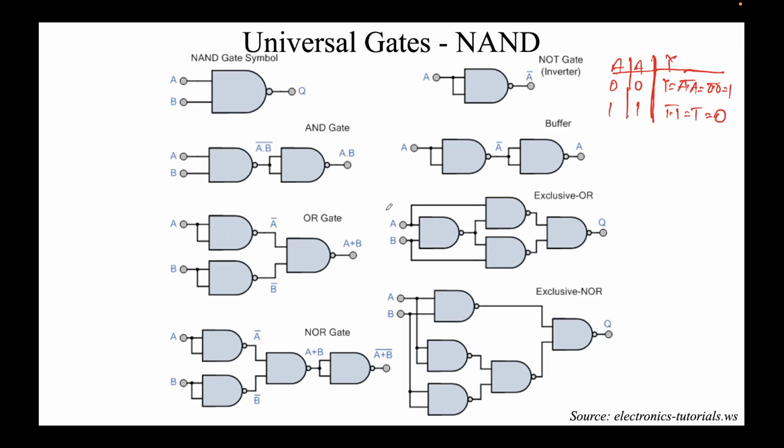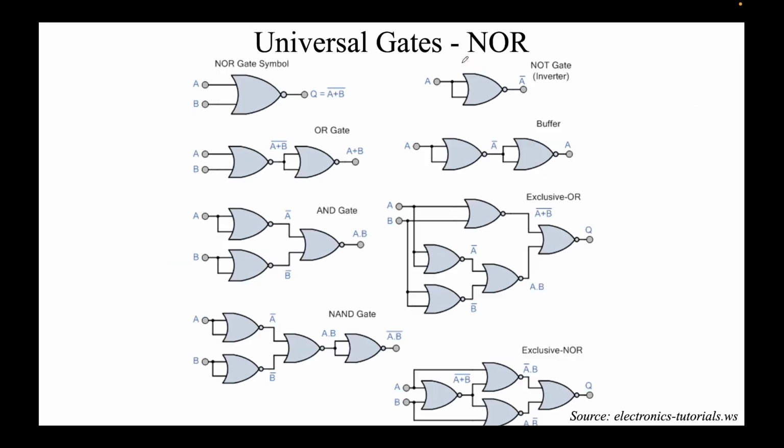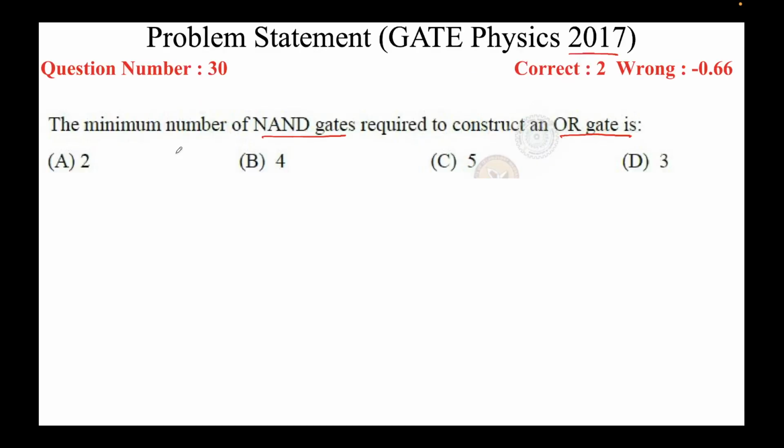Similarly, you can create any other gate or any other combinational logic for that matter just by using NAND gates. Similarly, you can create a NOT gate from a NOR gate, and you can see here we have used 3 NOR gates to create an AND gate, 4 NOR gates to create a NAND gate. So you can use any, but all of these are the same flavor. All of them are NOR. That's what we mean by universal gate. So we just saw that there are 2 universal gates, NAND and NOR. And we also saw why they are called universal, because we can get any logic just by using, let's say, 2, 3, 4, 5 NAND gates, as we saw in that slide.